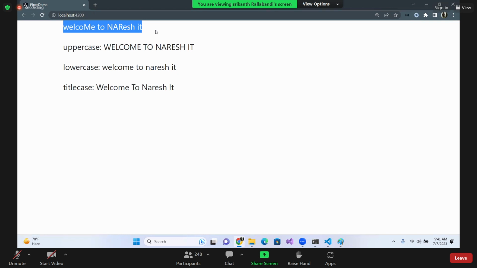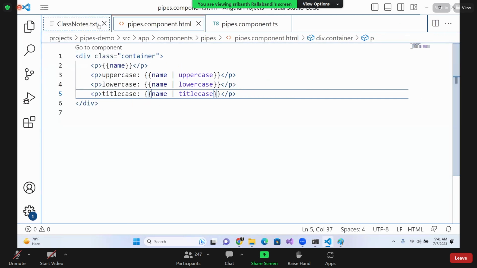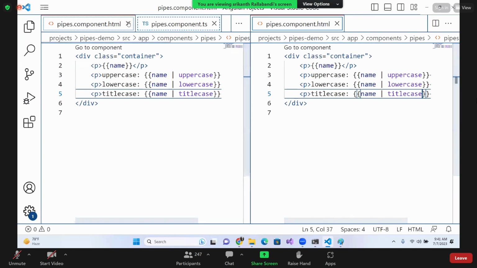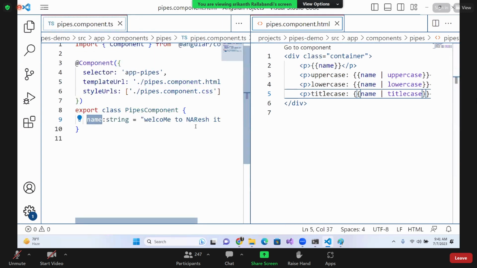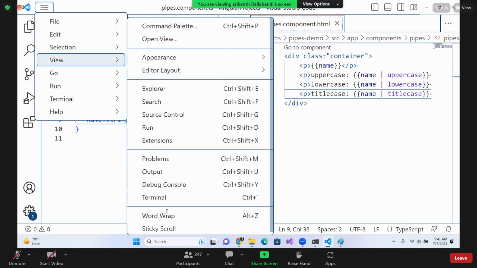Now I want to go with another one. Let me go here and separate it. So this is the one I have. Maybe I can give it in word wrap.